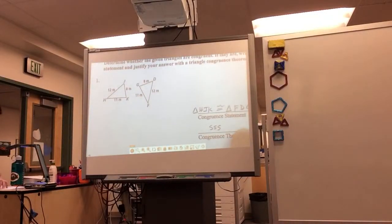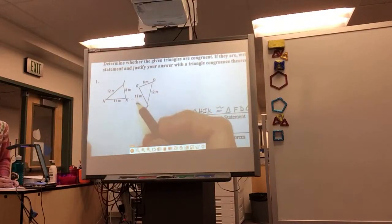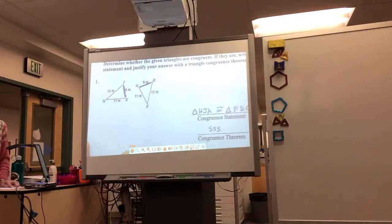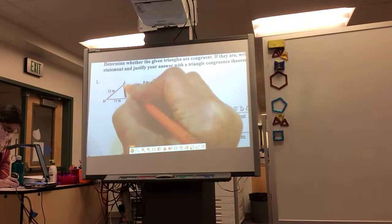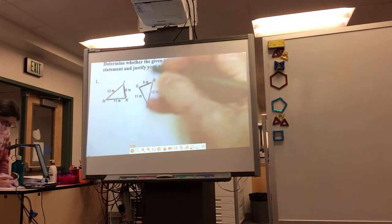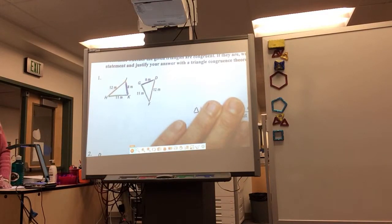All right, so what you can do is you can color code things. You can say the 8 meters length, those go together or correspond. The 12s go together. And the 11s go together. And so it doesn't matter how you name the first one. What matters is how you name its corresponding triangle.